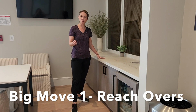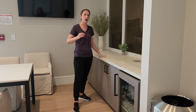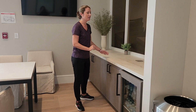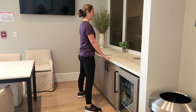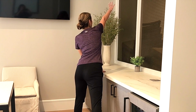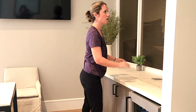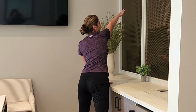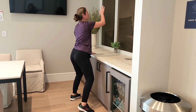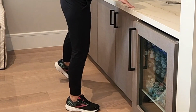All right, let's get into our 3 exercises. So one exercise that you can do that is really great for brain function are big exercises. Bigger is better when it comes to muscle engagement, improving reflexes. So here we are in the kitchen, and I'm going to give a couple modifications if you want to level up, if you want to make things more challenging. First thing we're going to do is spread the feet, and we're going to stand up nice and tall, always look ahead. And we're going to do across the body, again, those multi-directional movements. We're reaching for the kitchen cabinet. Find a point on the cabinet, whether it's a knob or even higher, and always strive for reaching a little bit higher each time. And I see you lifting your heels, Nicole.